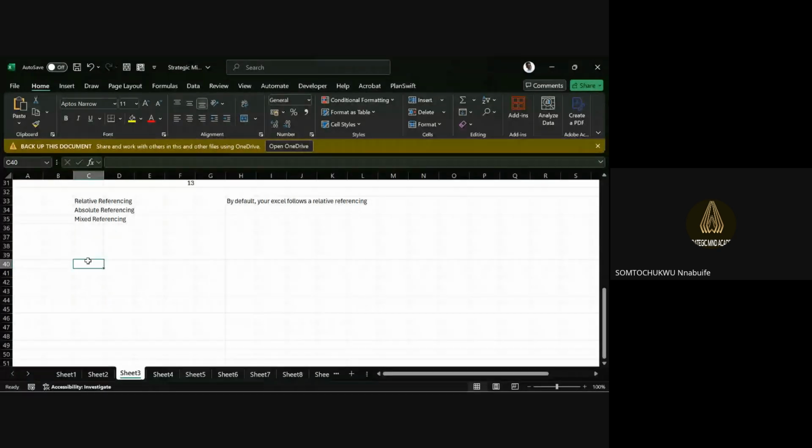Let's assume you have a shop in Onitsha market and you use a laptop like this, Excel like this, to calculate the profits you want to make for your goods.